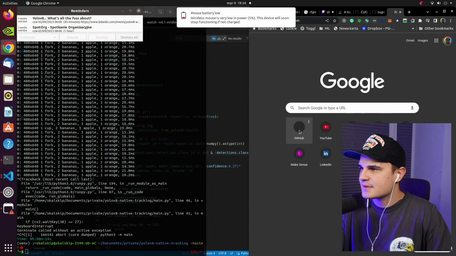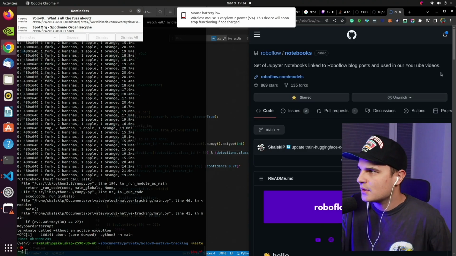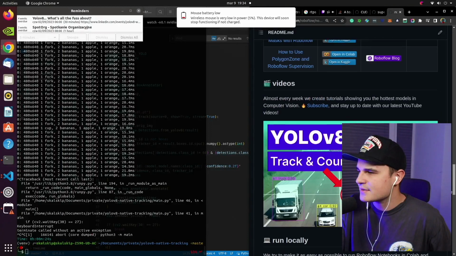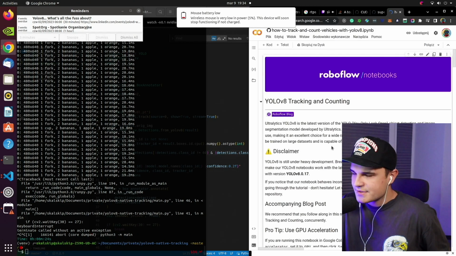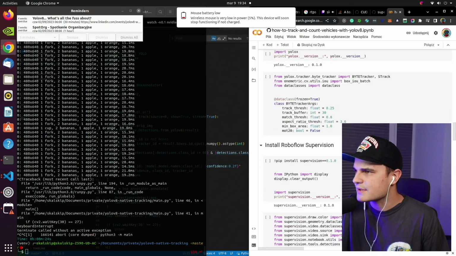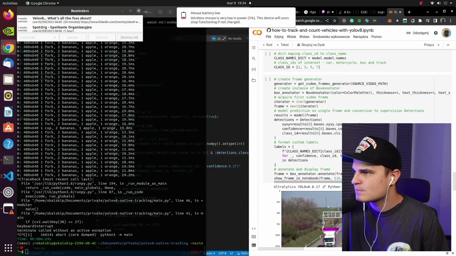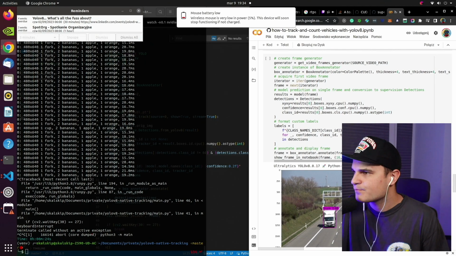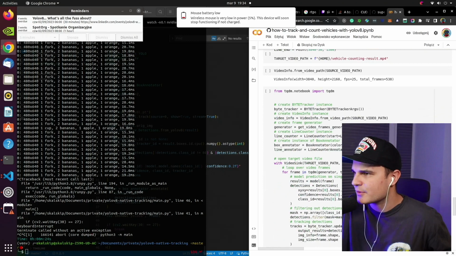So let me go here to GitHub, notebooks. We had this notebook to count cars. Detect and count objects in Polygon. Oh, this will be this one. So we will draw a line on the screen. Where is it? I guess somewhere here.